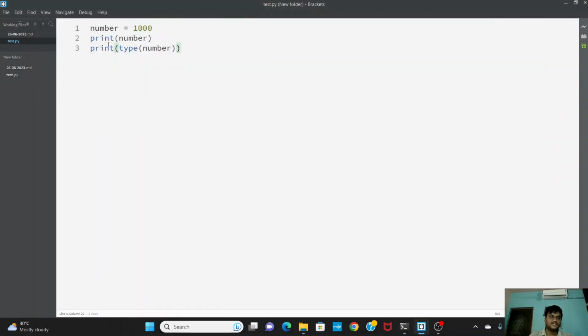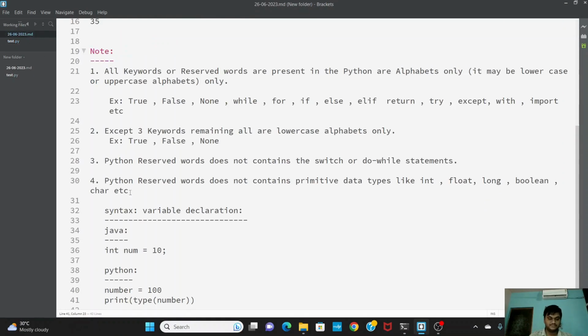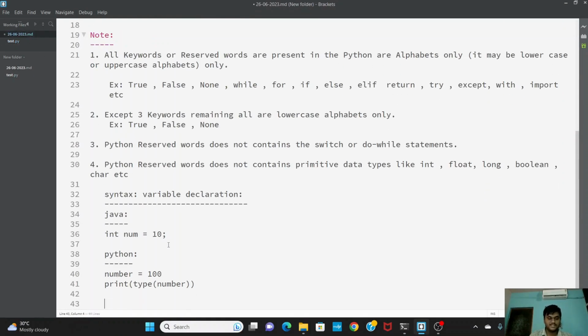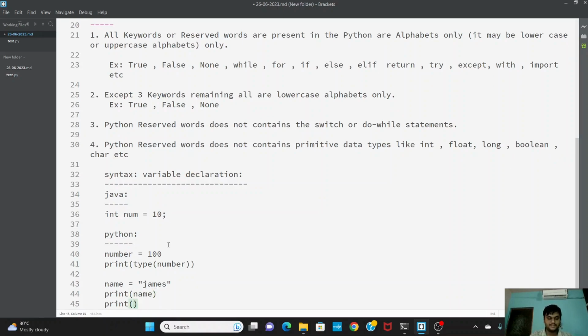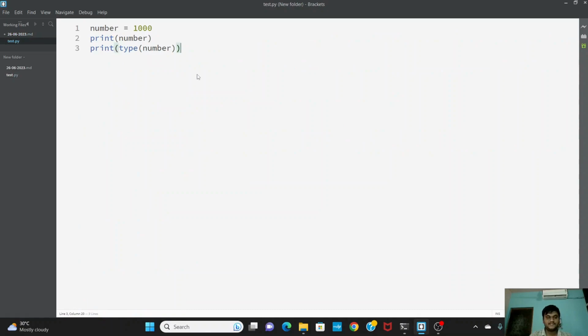If you want to see one more, name equals James, print name, print type of name. It automatically takes it internally.